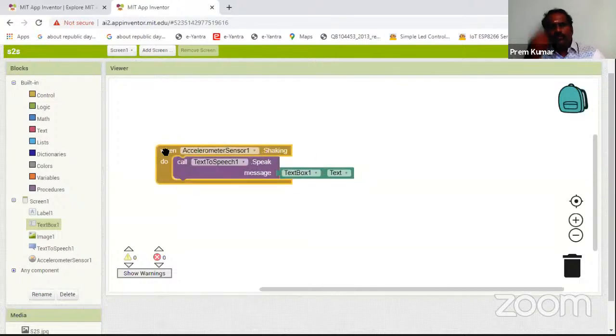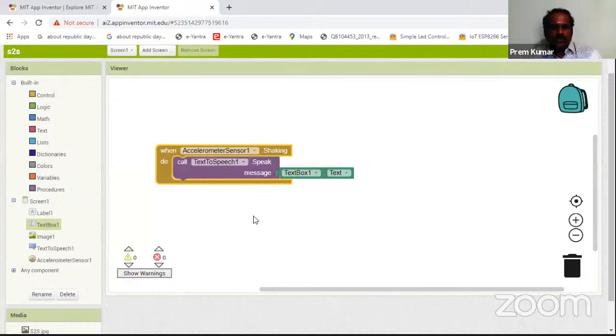You can go to that program, and if you open the bag, it will appear. You can take it from there. So this is the way you can copy blocks from one project to another project. When I go to another project, I'll open the bag and show you whether this accelerometer sensor is present or not. Understand? Clear?